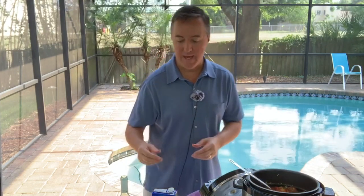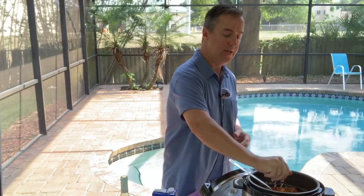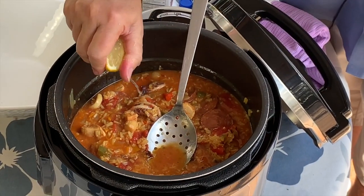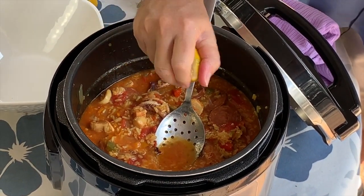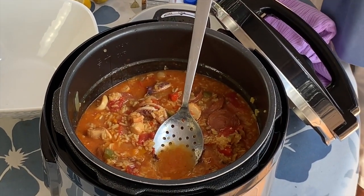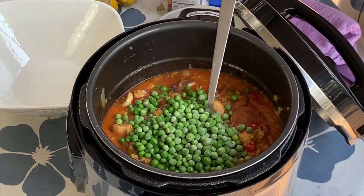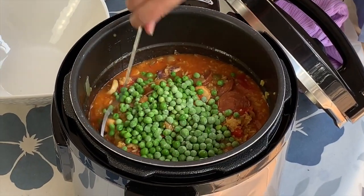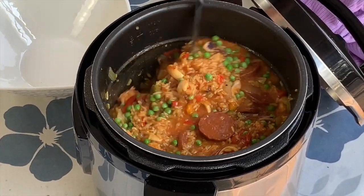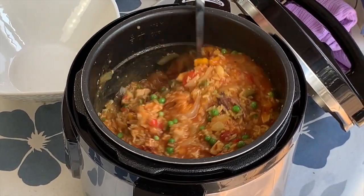So we've got a few more things we're gonna add. I always add a whole lemon, juice of a whole lemon. Remember to keep it upright so you don't throw any seeds in there. So I'm gonna throw all of the juice in there of a lemon. And we add some frozen peas. You can add peas that aren't frozen, but got about 8 ounces of peas here. So we will put in 8 ounces of peas and just mix that in, blend that in nicely. Look at those gorgeous colors. Those will cook in a couple of minutes.